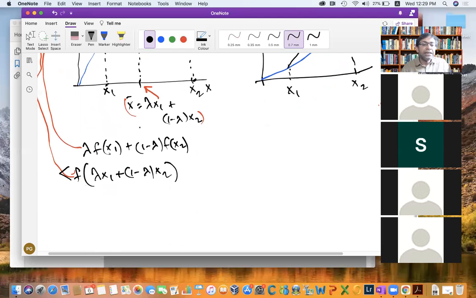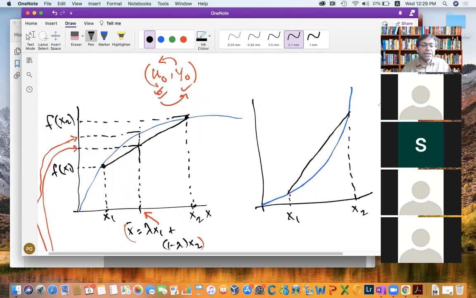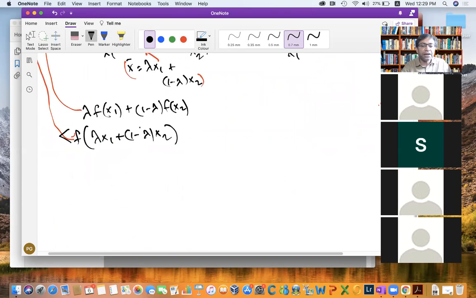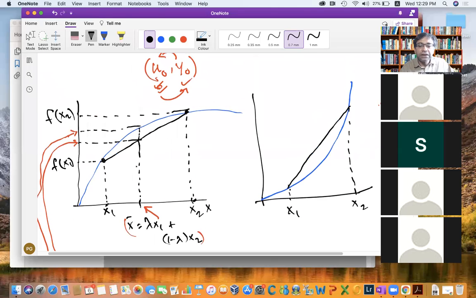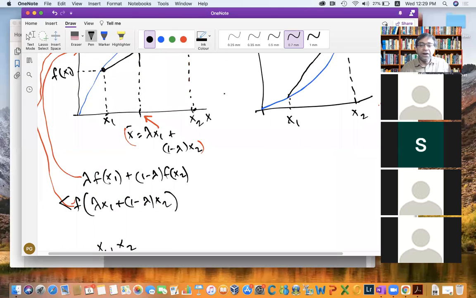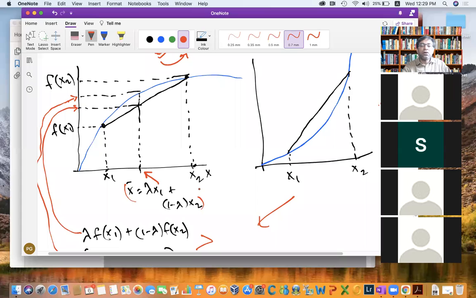This is basically the definition of a concave function, right? So the definition extends to cases where it's not a single variable function, but a multivariate function, where these x1s, x2s are vectors, not just single numbers. And in the case of convex functions, this inequality will just be the opposite. It will be the other way around. So the very definition of concavity and convexity involves these inequalities.